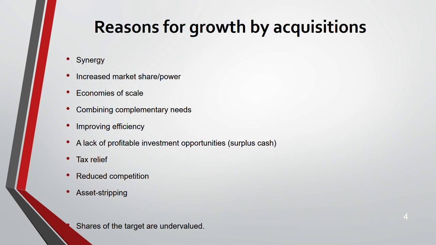Asset stripping allows you to use the assets of the acquired company. Diversification is another reason — by acquiring an unrelated company, you diversify and reduce risk because they may not be correlated. If one is doing well and the other is doing badly, the overall impact means the loss is reduced. Finally, shares of the target company may be undervalued, which is good from the acquirer's point of view — they can get it at a low cost.